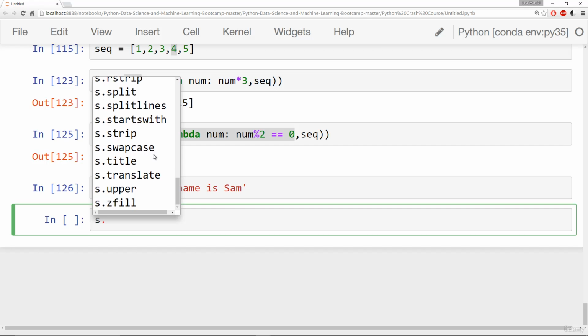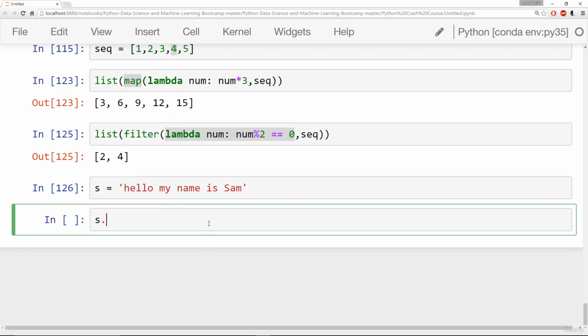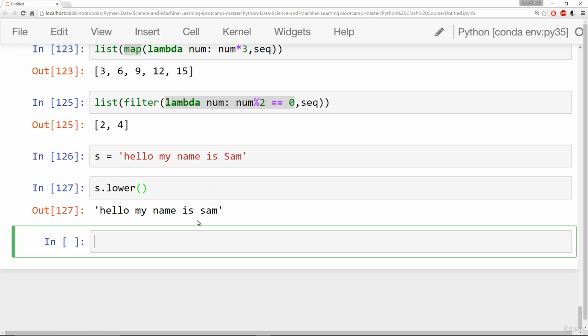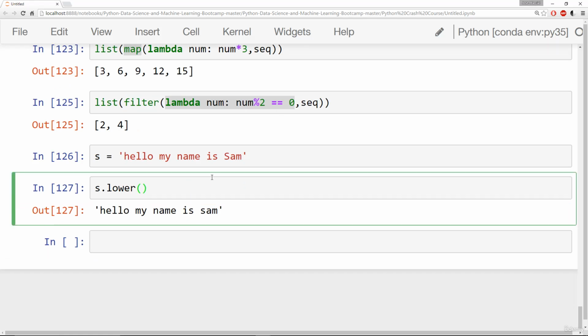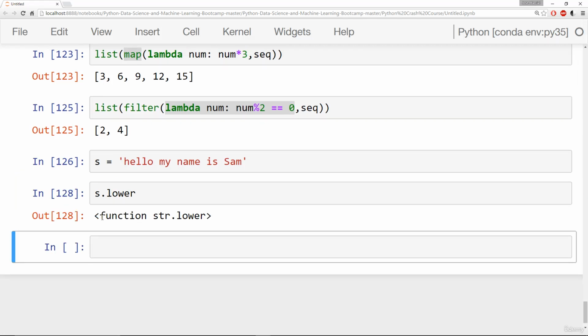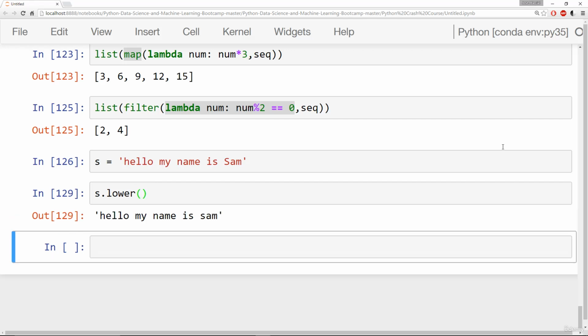Now we don't have time to go over all of these, and all of these won't be used throughout the course. We'll just use quite a few of them. Let me go ahead and show you the important ones. Lower will lowercase every single letter in a string. And note that you have to call it with closed parentheses. If you just call lower like this, it'll return back and say, oh, you're asking about the function lower. Like I mentioned earlier, you have to actually execute it by closing those parentheses. If you want to do the opposite, in this case uppercase everything, you can just call s.upper.